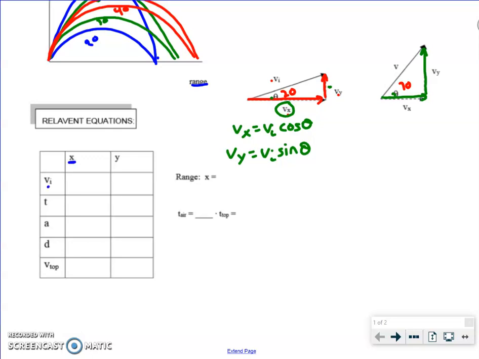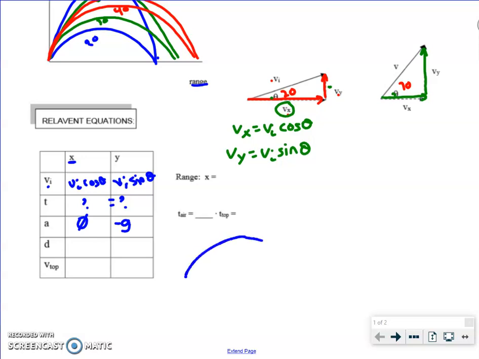Well, in a horizontal direction, that's x, that's the same as my initial speed times the cosine of the angle. That's what I just derived a second ago. And in the y direction, my initial speed is Vi times the sine of the angle. Time, I don't know. I don't know the time it takes to go forward. This is the time to go up and down. These are the same times, but I don't know either one of those values. Acceleration. Okay, so just like horizontal projectile motion, there is no acceleration in the forward direction, but we are accelerating downward at g in the vertical direction.